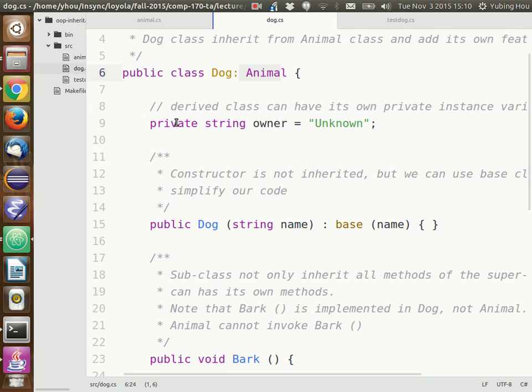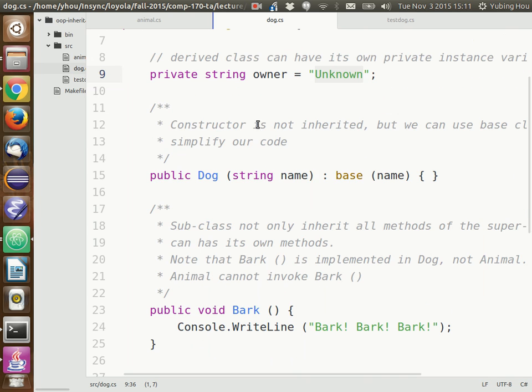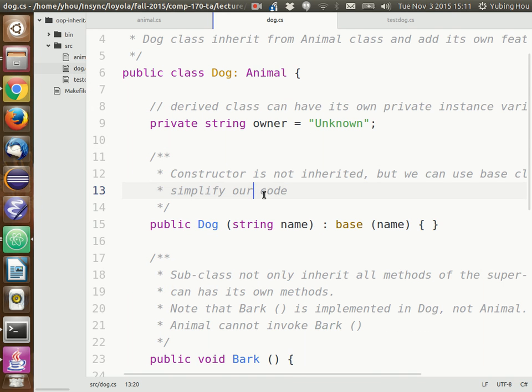A derived class, like I said, can have its own instance variables. So in this case, we can give each dog an owner. Each dog will have its own owner, and we will initialize it as unknown because it's a natural thing to do.